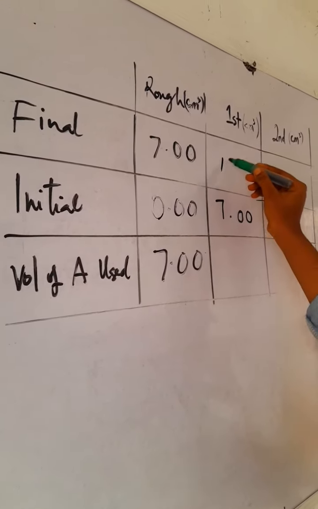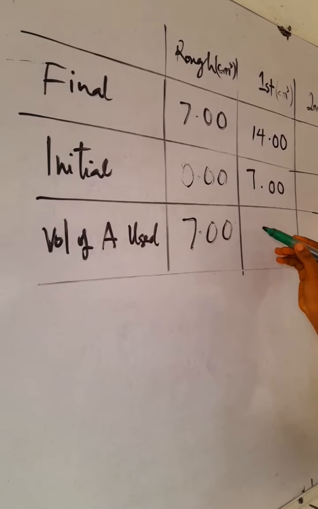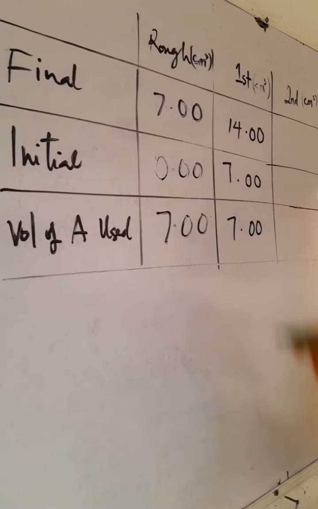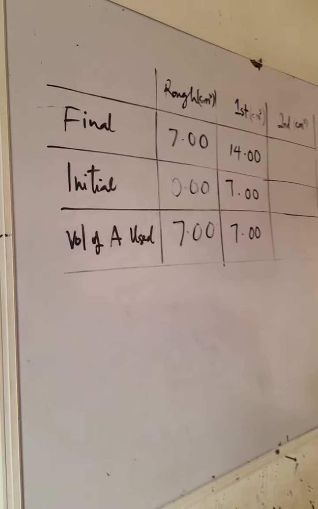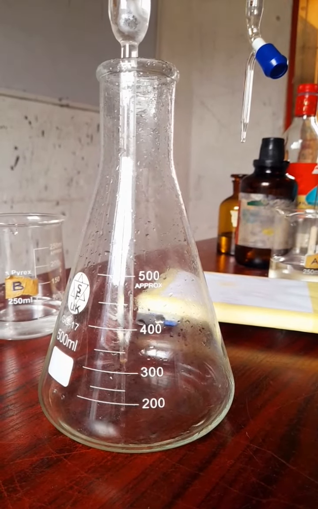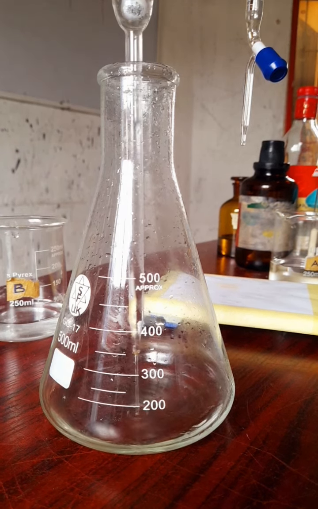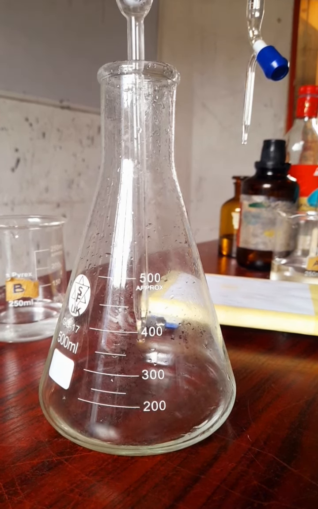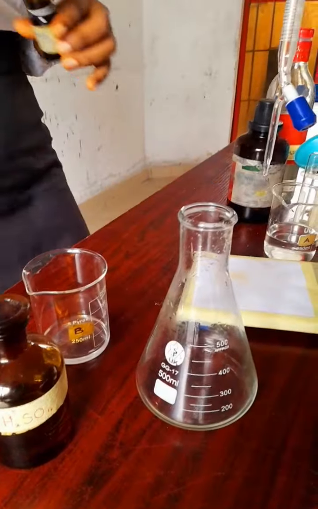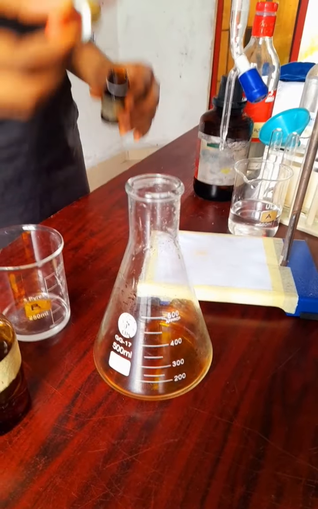because we didn't remove any more of the burette content. So we've used another 7 cm cube of A. We're going to do it one last time to ensure consistent titers. So the same way, we prepare 25 cm cube of B, the base, into a conical flask, drop methyl orange into it, 2 drops, and continue the process again.